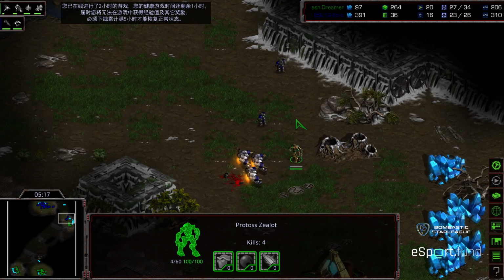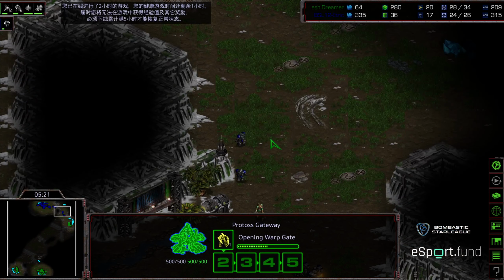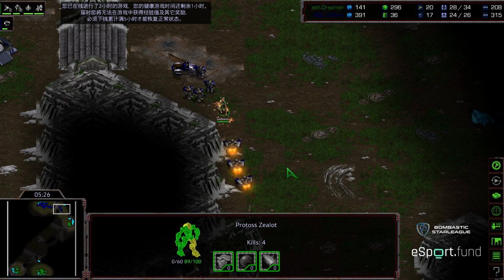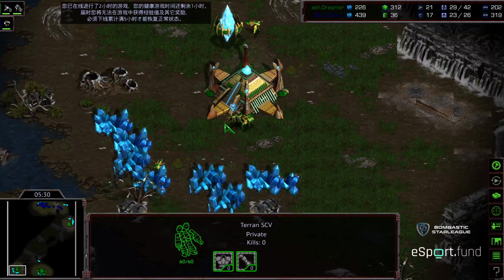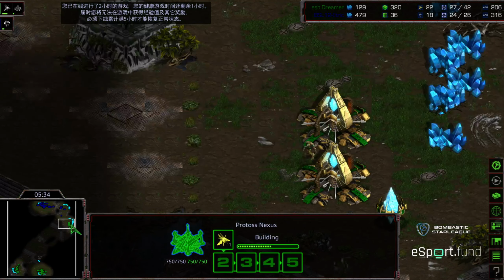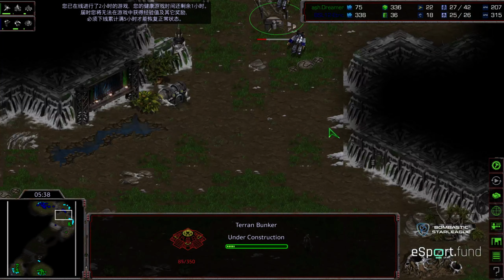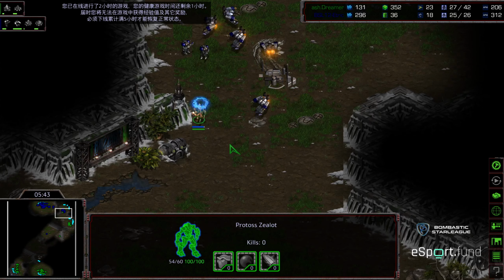So Ertric, concentrating so much on trying to get these gateways down, that he might end up just dying in the interim to these zealots. The zealots now in trouble because finally a vulture out here on the map. Natural expansion is up. A photon cannon being warped in. Interesting. Photon cannon rather than dragoons. Ertric opting instead to go ahead and get a bunker at his natural expansion.